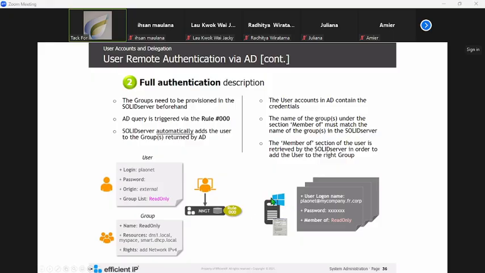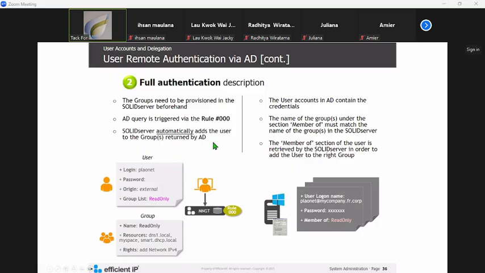They will retrieve which groups the user is a member of, and then assign the user that logged into Solid Server to the equivalent group name in Solid Server. So that is what they do. Then the user will have the privileges based on the group in Solid Server.